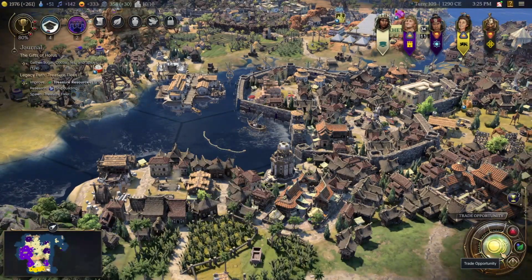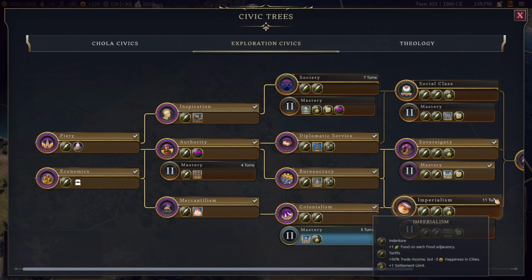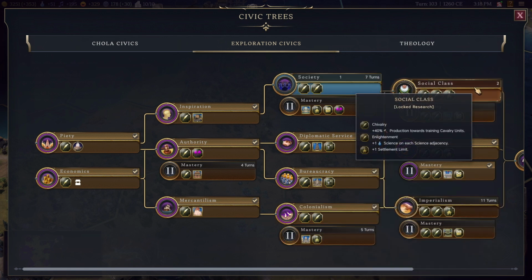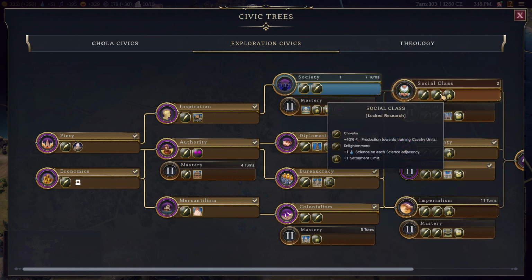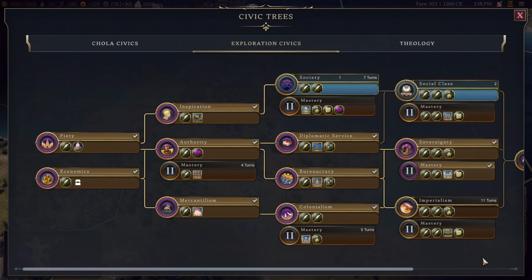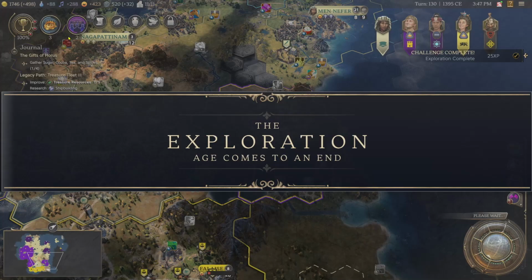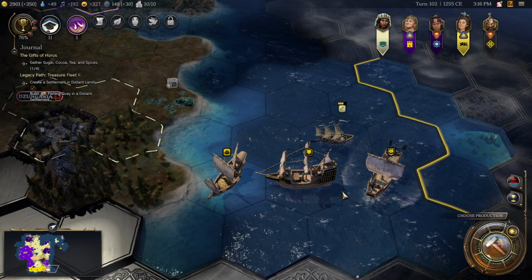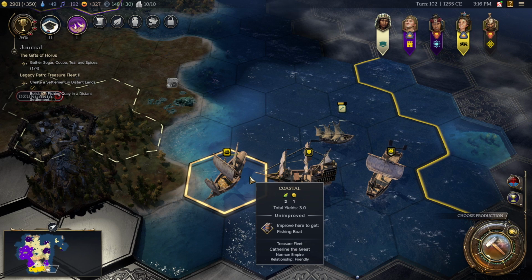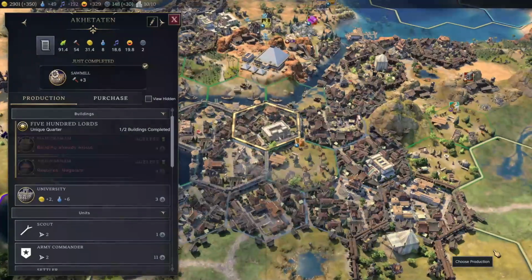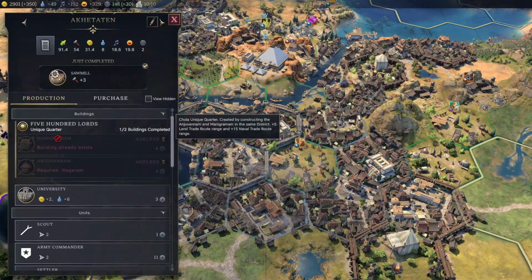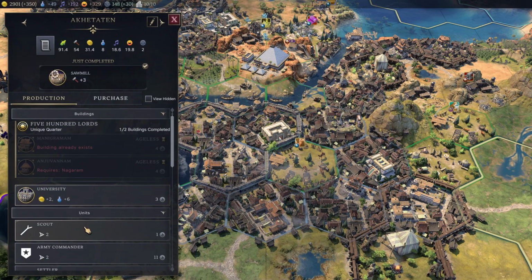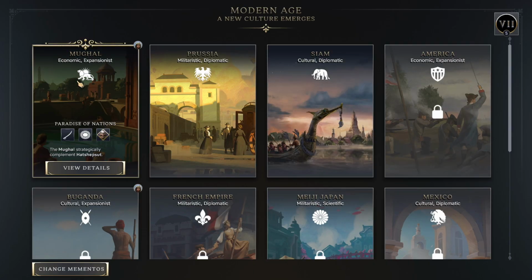Now, I'll be honest, I'm still learning the ropes here, and I'm not even sure I'm playing correctly, but honestly, at this point, I'm just trying to survive until I see how all of this comes together, which is why for now, I'm focused on opening trade routes, keeping my population happy, and trying not to step on anyone's toes. Yeah, I know, that's boring, but Hatshepsut has managed to survive 2 whole ages without succumbing to complete disaster, so I think this method is working so far.